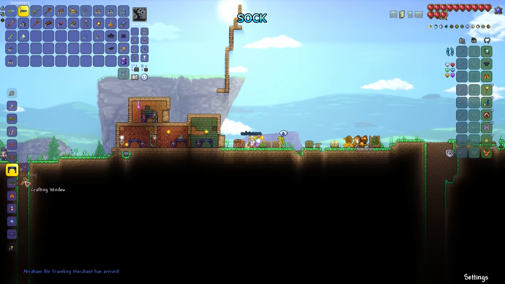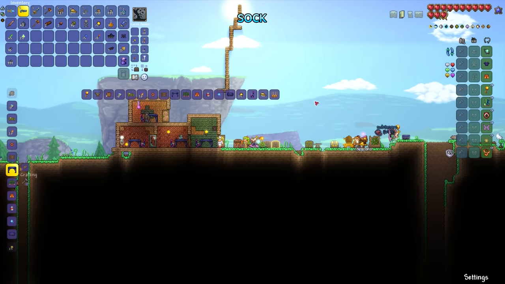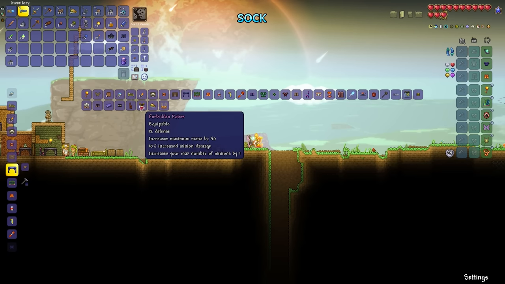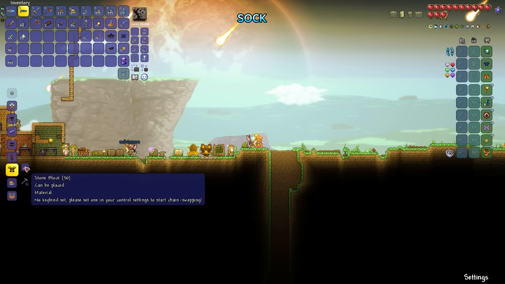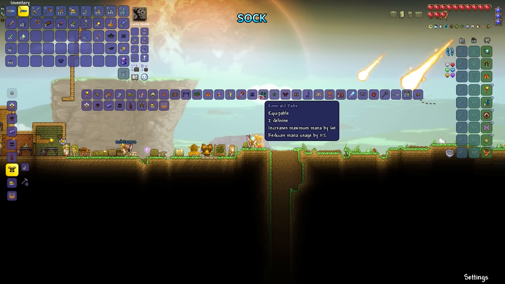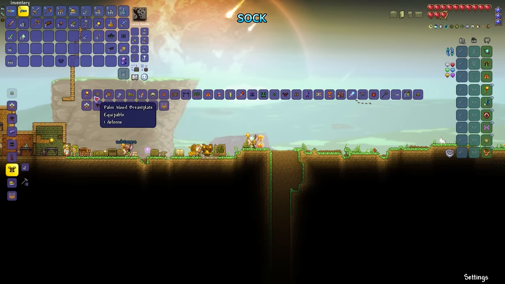Oh wait. Oh. Granite workbench. Oh my god. The forbidden robes. Look around, look at the stuff we have. We can make a whole bunch of new stuff. Craft a forbidden robe if you haven't already. Oh my god. Meteorite workbench. Oh, this is huge. Whoa, a hero shield.